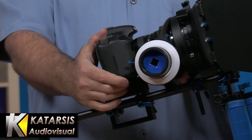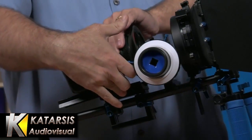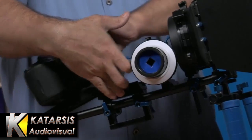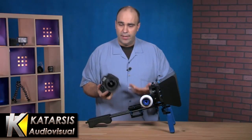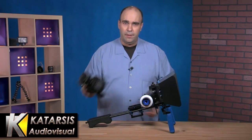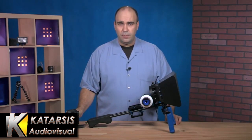Go ahead and turn the release, push the button, and then slide the camera back. And you just have to gently push it, but it'll clear the trigger mechanism, comes right out, and then you can go ahead and transfer this. So you need to go to a traditional tripod. You've got a pretty standard plate there. So in all, very flexible system.